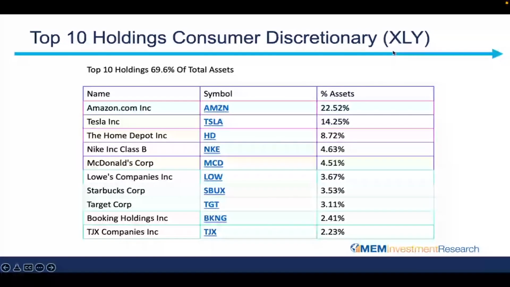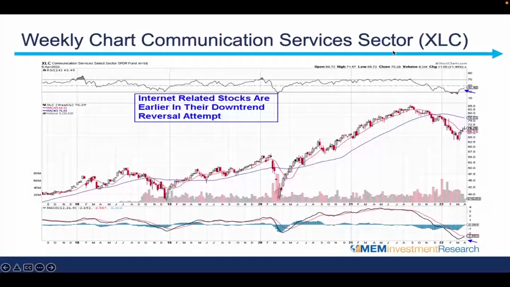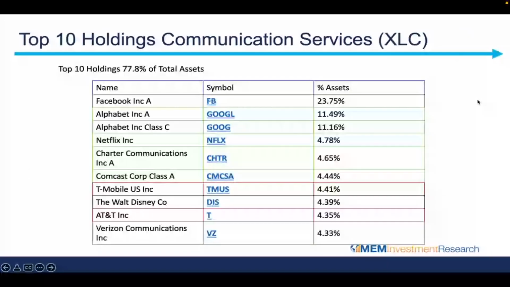So from here, we can take a look at a different sector. This is XLC, communication services. And again, I talked about that being internet related. Much steeper drop here with this particular sub-industry grouping, and it is much earlier in its attempt to reverse this downtrend. So from here, I'm going to share with you those top weightings, this descent and more early attempt to reverse will make sense. Take a look.